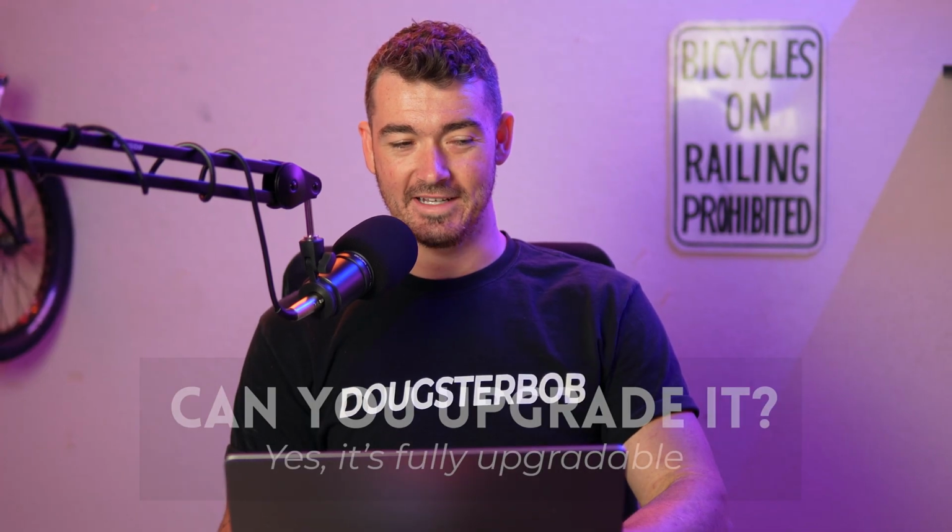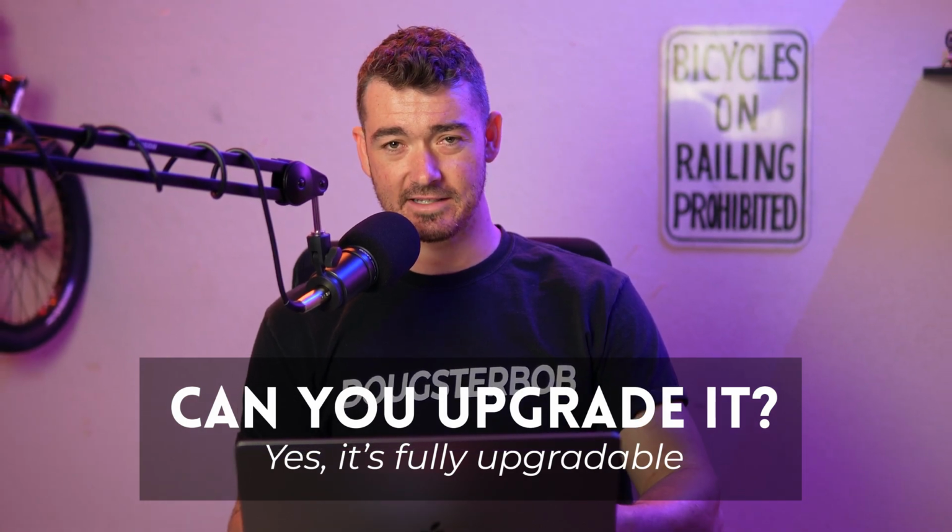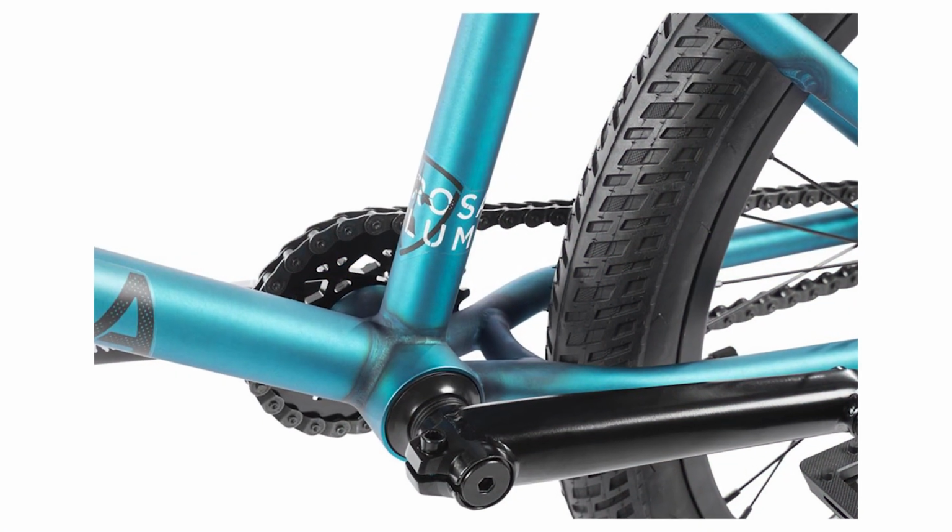Can you upgrade it? So yeah, one of the cool things about the Malum and most mid-level BMX bikes like this is that they're fully upgradable. You can put on different handlebars, different forks, different cranks, different pedals, different wheels, tires, whatever you want, you can pretty much replace on this bike without any headache.